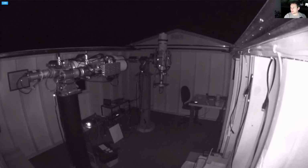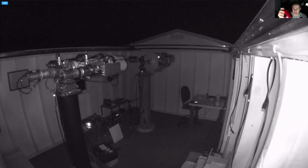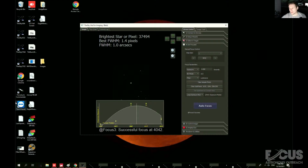At the back of the telescope, we currently have a ZWO 6200 camera. I actually have another one right here. This is the ZWO camera. It's a CMOS camera. It uses a full frame sensor in there, so big chunk of hardware right there. It's a 61 megapixel sensor. The one I have in my hand right here is a color version, but the one we're using on the telescope out there is a monochrome one. Let me just see how we're looking with everything here.